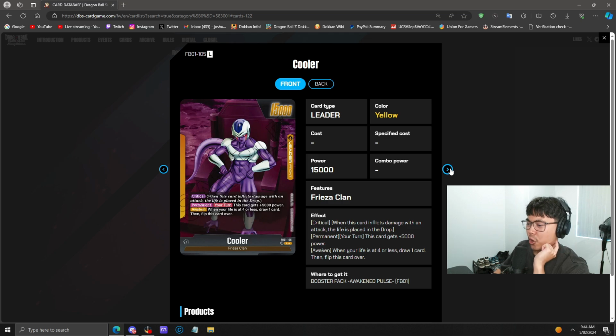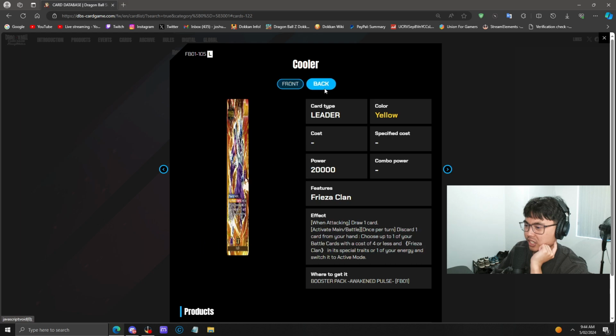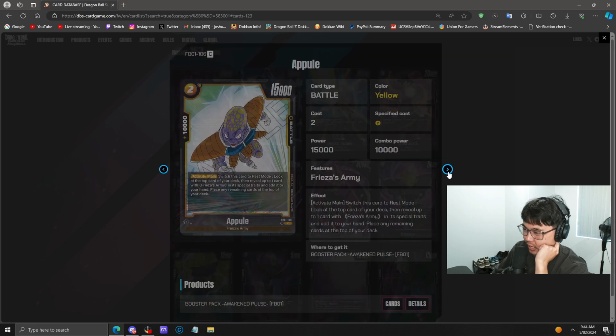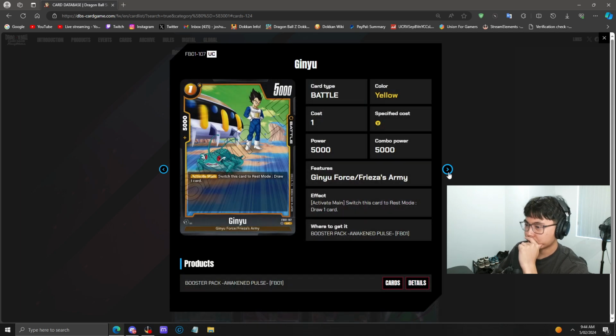Then the alternative art, which is horrid. Ooh. See, I'm telling you, the Frieza army stuff are not looking good. Pool. Switching to this rest mode, then you can reveal 1 card with Frieza Army and a special trait and add it to your hand. I think I've used this a handful of times. I only had 1 copy in my deck, but it's good to search out your Frieza cards, especially if you fail to pull 1 from your first initial hand.